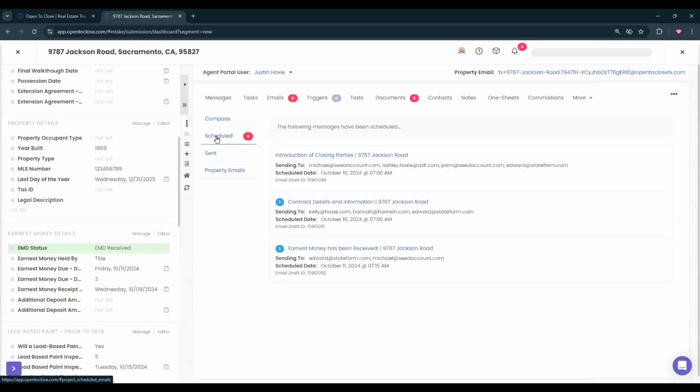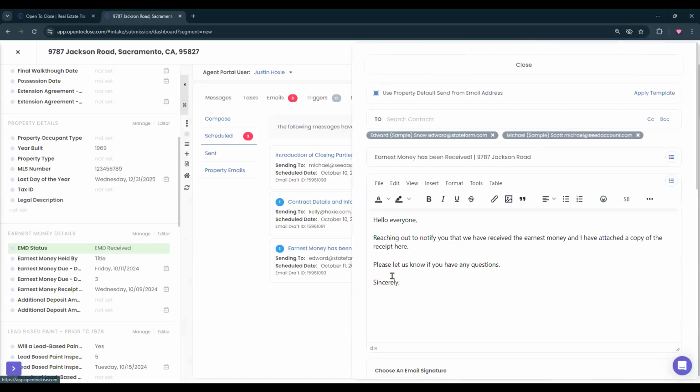We try to make things pop on the dashboard. That way you guys can see where things are going and where they're at. But just to make sure that you guys know, if you see a 3 next to the emails, it's most likely because you have 3 emails scheduled. If I click on those email templates here, we can actually edit it now. So it's severed itself from that email template and it's created its own email.